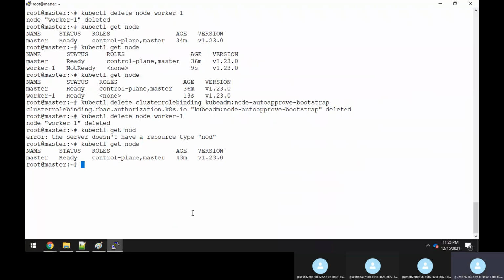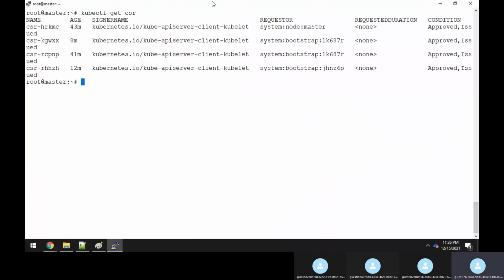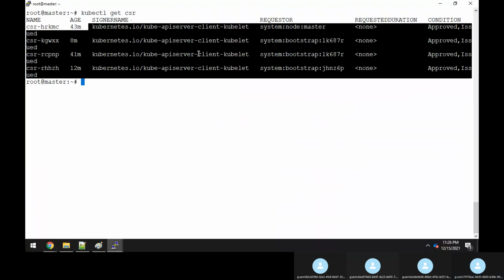Now, there's one more command, sir: kubectl get csr. If you execute this command, it will show how many times your master has accepted or approved the requests. You could see that I have executed kubeadm join 4 times, and it has approved it 4 times.